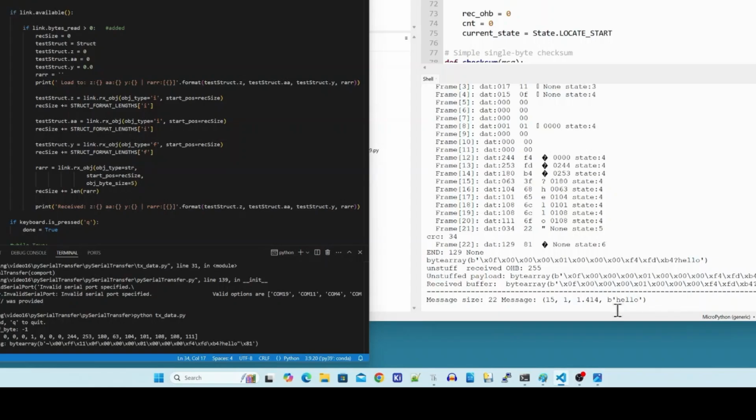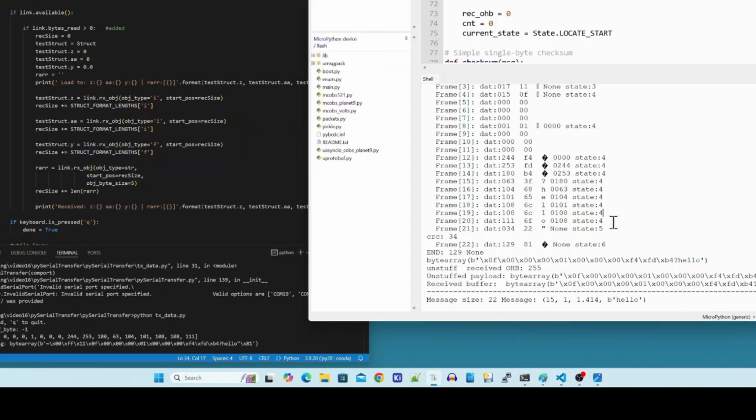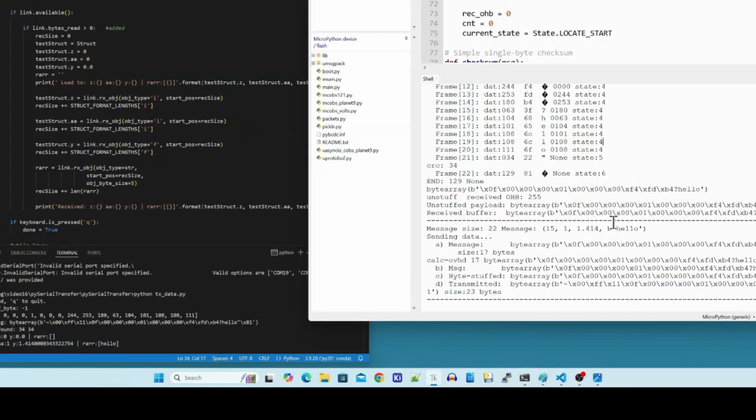Okay, that's great. Let's send from the STM32 to the desktop app, and we do that by pressing a button on the microcontroller. Okay, we pressed a button on the microcontroller, which has formulated the message, which in this case is the same as what we had, and we've pushed it to the desktop. And the desktop has received it as before, as 15.1, this floating point number with the slight approximation that floating point numbers do, and we've got the string hello, no problem.